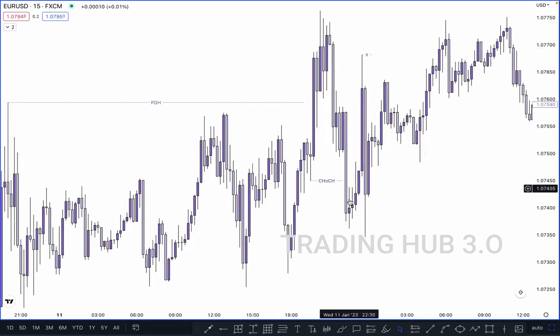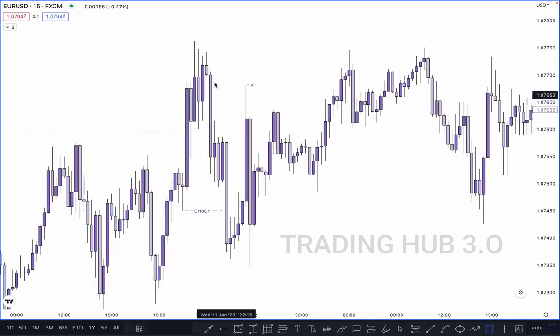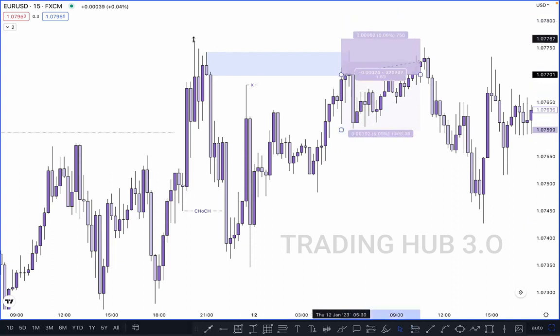Previous day high taken out, break this low, and this one is our change of character. After taking out the inducement, you can definitely sell here. We can sell on this candlestick, and this becomes our valid POI, right? So simply you can sell here and put the stop loss just above it, which is the maximum high, something like this. Put the stop loss just above it.